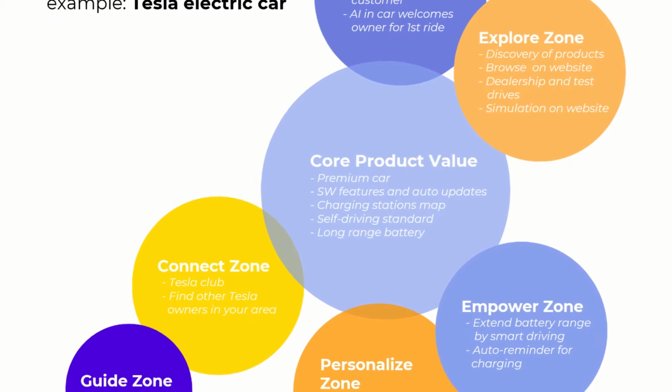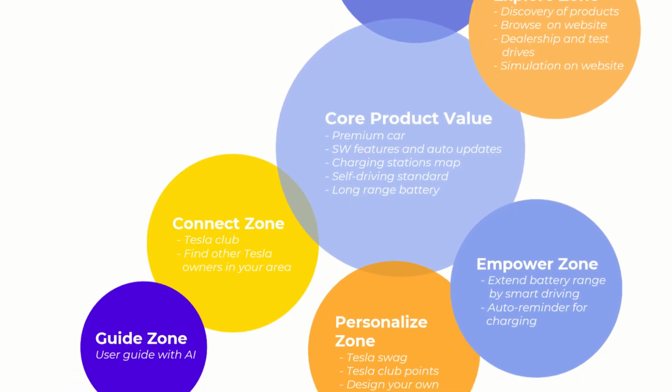We have the connect zone, which is like, how do you connect with other owners and community? And then how do you connect with Tesla itself and get support and all of the features associated with that, both in store and in the web. So this is, when we say this, it's not digital only, and this is why I like to use this example, because it is about the entire experience that you're creating with your service and product. Thinking about things as digital doesn't really work in today's world, because everything is blended, it's omni, it's all about the integrated whole experience, and this framework allows you to think about it that way.